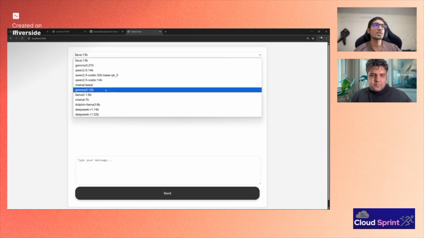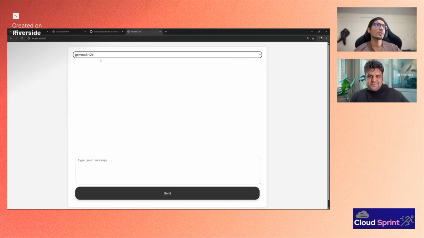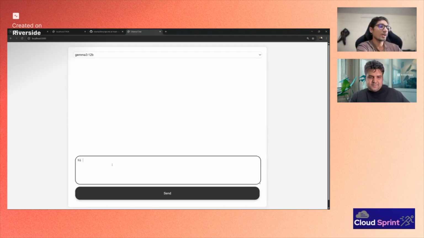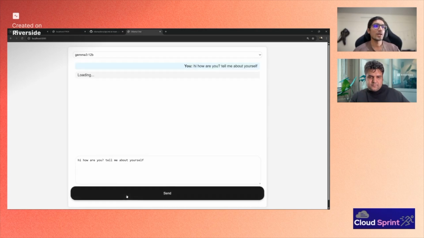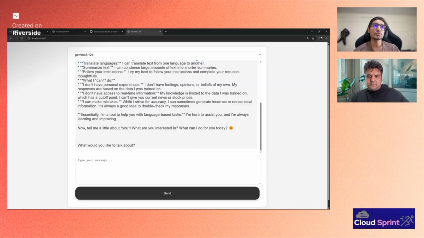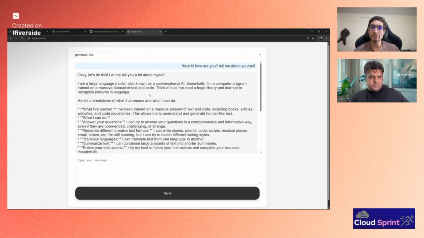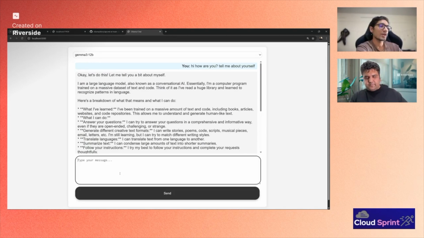So these are all the models that I have. If I need to run demo 3 here, I'll say, hi, how are you? Tell me about yourself and hit enter. Sometimes it takes time because the model has to load itself into the RAM that your GPU has. After that, it will become faster. If I ask it now, what features do you have, it will be faster.